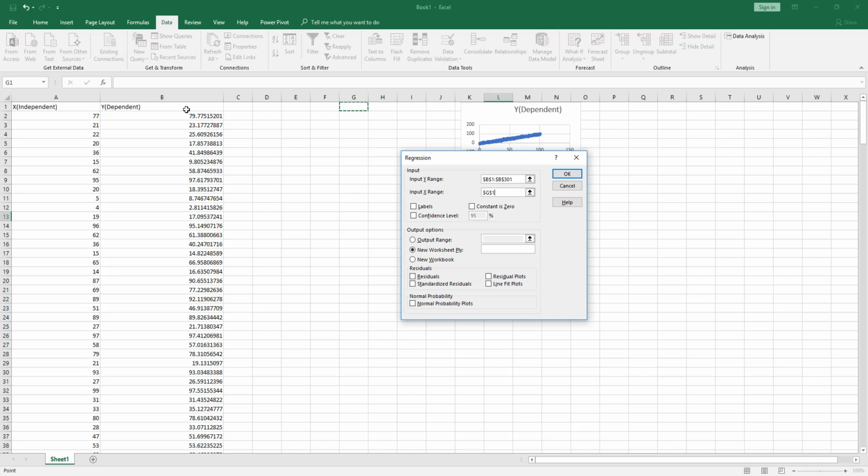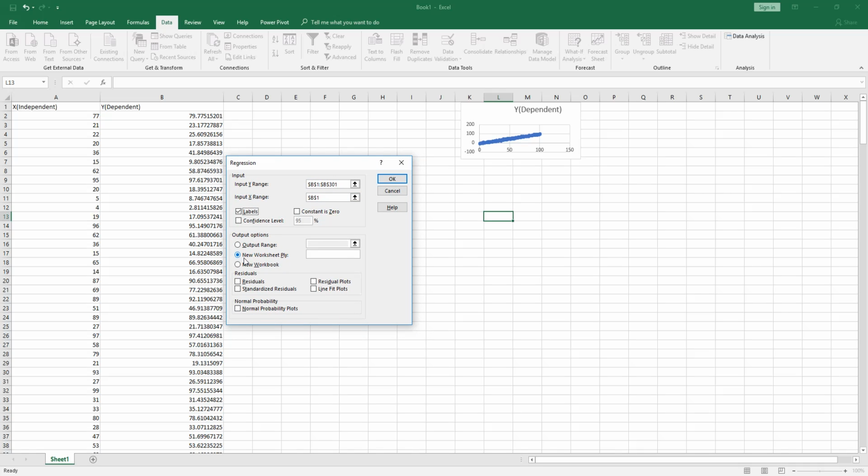It is always just one dependent variable, and we can have two or more or many independent variables. What I was telling you before is that if the first row contains the names of the columns, you must make sure to click on the Labels option. Once we select labels, Excel understands that the first row consists of the labels of our data set, and those are not data values. And we can make the summary of our regression model. The regression part of the data analysis toolpack will give us the summary of our data set.